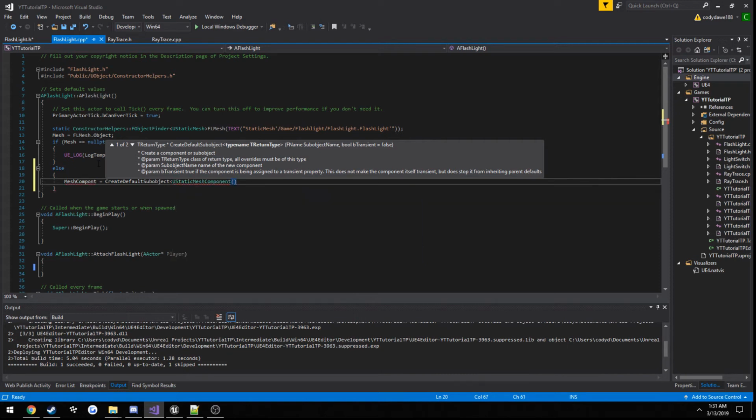So mesh component equals create default subobject U static mesh component. As you can see here, it takes in two things: the object name, so F name, call it static mesh component, and set transient to false.